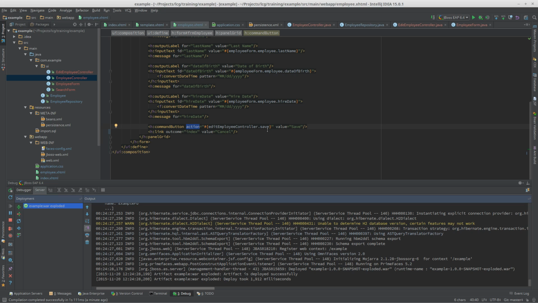So there is something called a JSF lifecycle. It goes through and first it tries to do proper conversions of the values. So if the date entered is not a proper date, it'll fail at that point, and the user will see a conversion error. It will then try to do any types of validations. Assuming it's got good values, it's going to do any sort of validations.